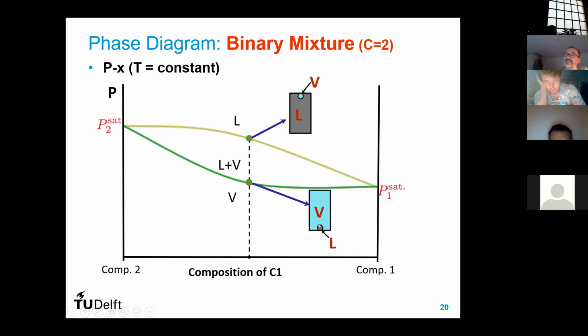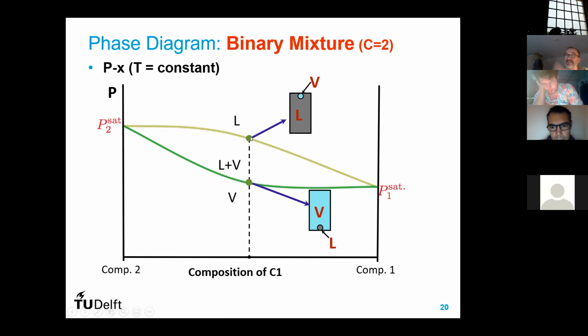When I have the last drop of liquid. The idea is that for the given composition, the composition is not changing at this point. The only changing thing is the pressure. I know that at this pressure, my composition is the dew point composition, and at this pressure, it's the liquid bubble point composition, right? So for any composition, I can find these two points.